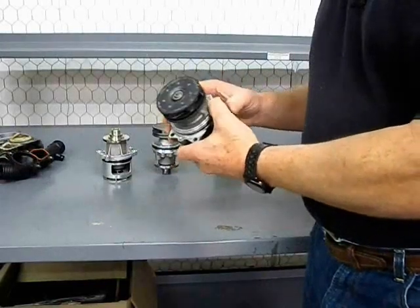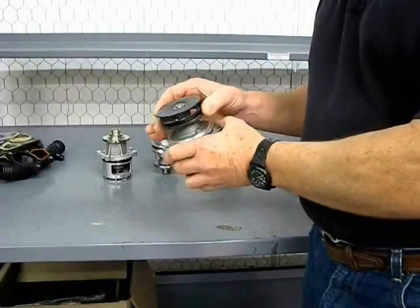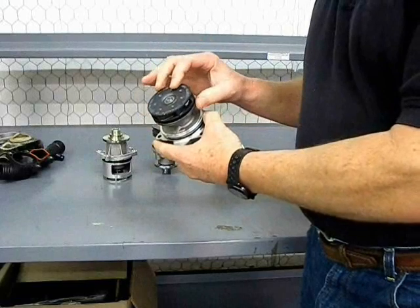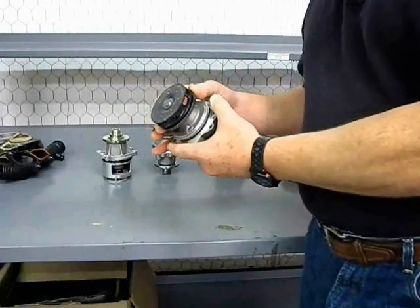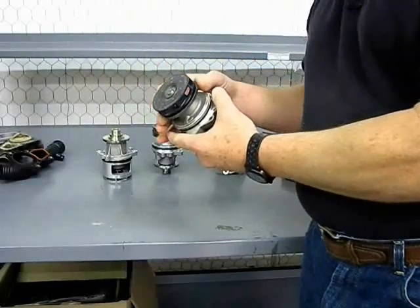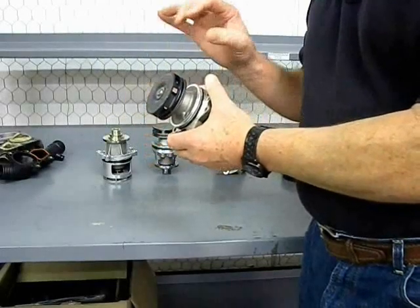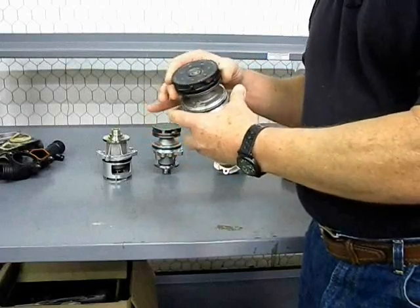One of the biggest problems is plastic impellered water pumps. I don't recommend leaving this in your car at all. I've seen these impellers explode, I've seen pieces come off of them, and I've seen them lodge down inside of the engine block. What typically happens is the car will overheat on a slight basis, then slowly progress to constantly overheating, and you just can never figure it out. You've replaced the fan clutch, the thermostat, and a dozen other things, and it's very hard to diagnose when you're not prepared for a plastic impeller.